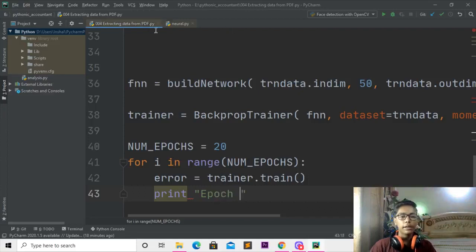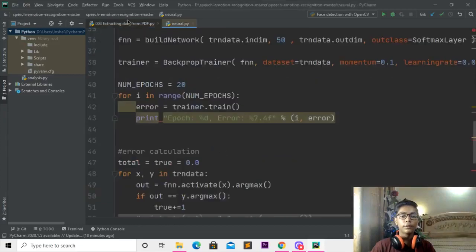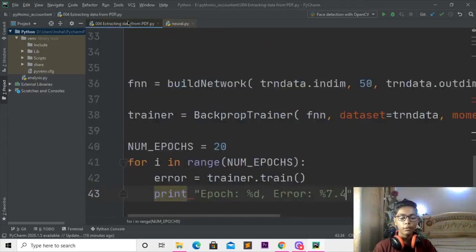Moving forward, there it is written %d. Now moving forward again, there it is written error. When you've done with that, I'll write %7 and moving forward, here it is written .4f.